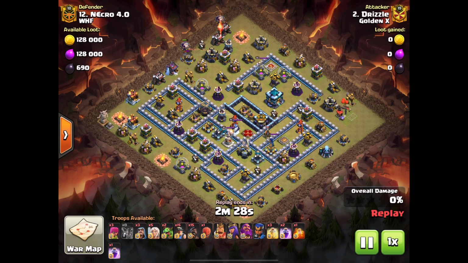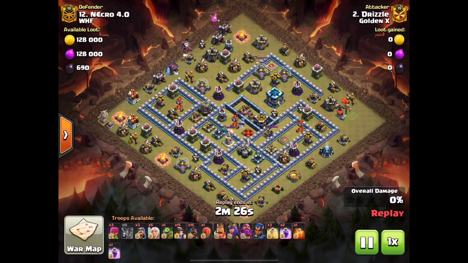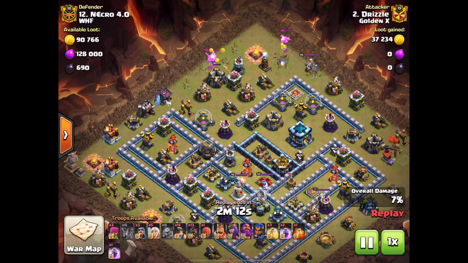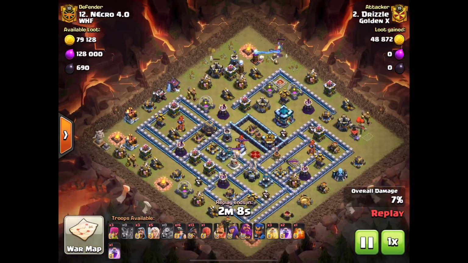He's going to use a couple seeking air mines. He's going to use a couple loons to check for seeking air mines. And now the baby drags are going to come in just to help create the funnel, take down some of these buildings so that the queen isn't going to have to take them all down. Hog Rider on the mortar, also cutting off the funnel right there. And now the queen will be able to come down relatively shortly.